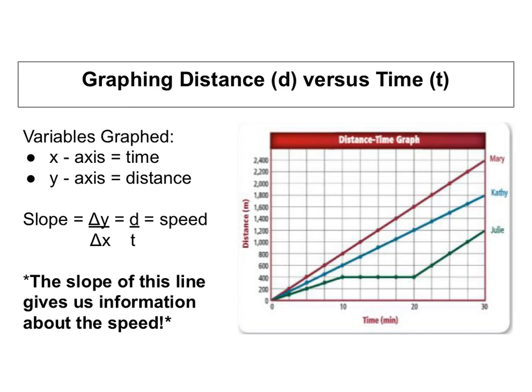So on this one, our x-axis, which is our horizontal, is time, and this one is being measured in minutes. And then our y-axis is distance, and this one is being measured in meters. Remember, time and distance can be measured in a lot of different units, so you always want to check your specific graph to make sure you know what's going on there, okay?